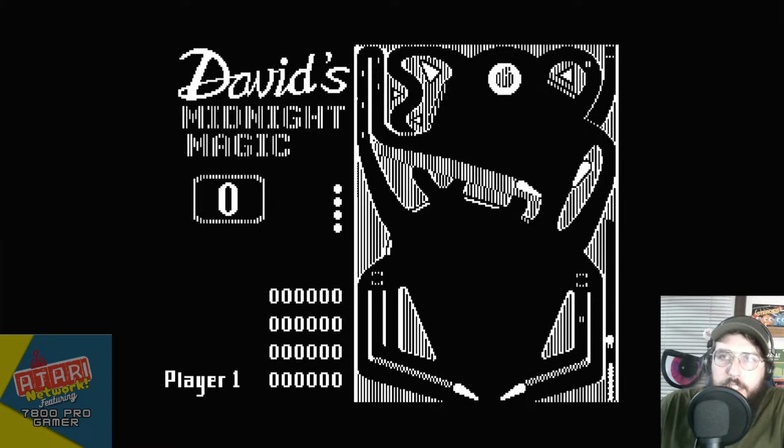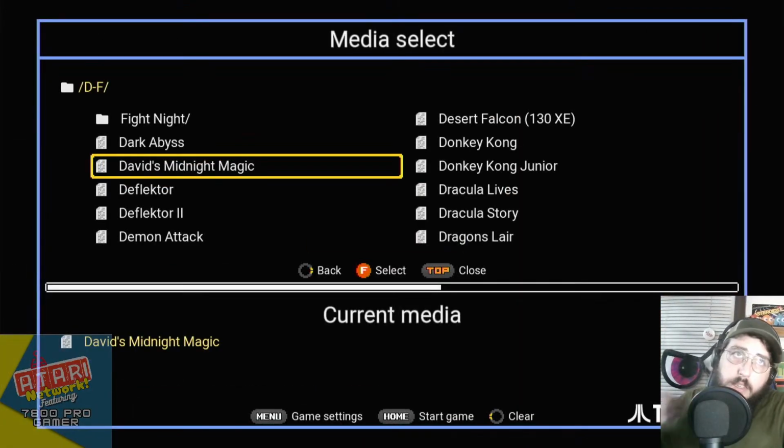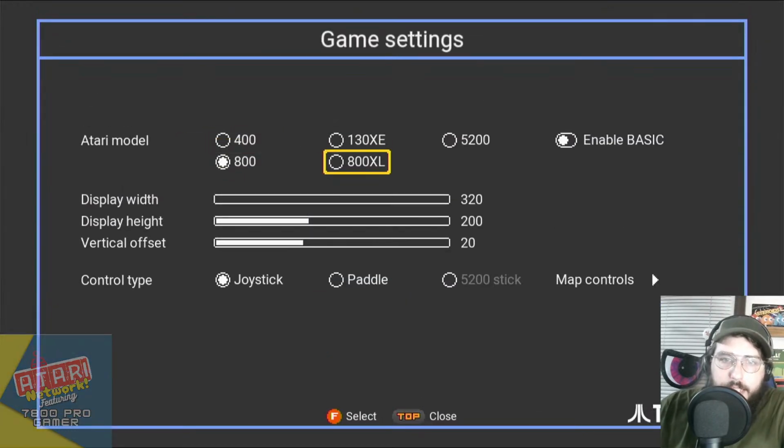Also, for whatever reason, I don't seem to have the ability to launch the ball. So, like, I can't pull the plunger back enough or something? I don't understand. Very weird. Very, very weird. But there is another version of Midnight Magic, right? Or does it run in different modes? That was in 800.